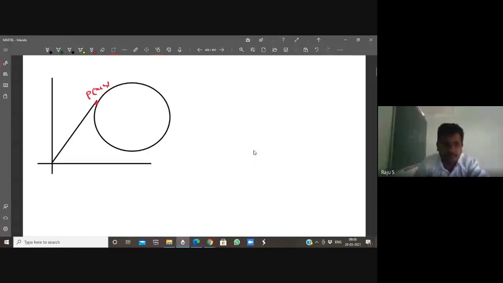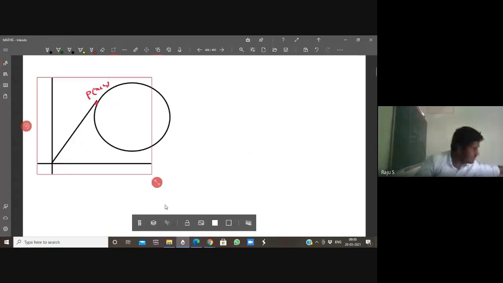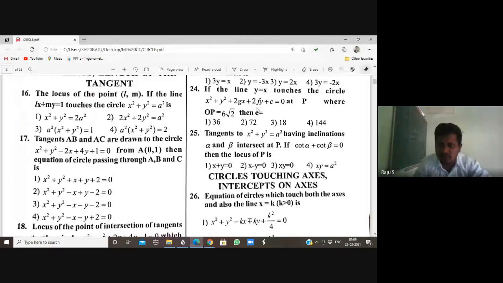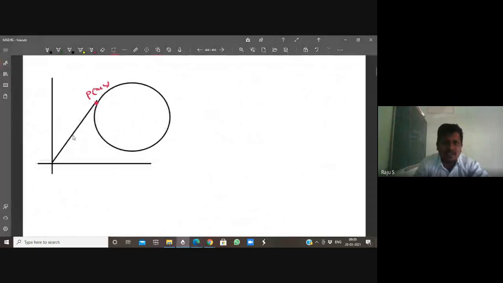Right. Here, P be any point on the given circle, like circle equation already given. What is the circle equation they given here? Circle equation x square plus y square plus 2gx plus 2fy plus c is equal to 0. Right, from the origin to here, that is nothing but a tangent. Am I right? When I extend this line, it will become a tangent. So it can meet at the point P alone.